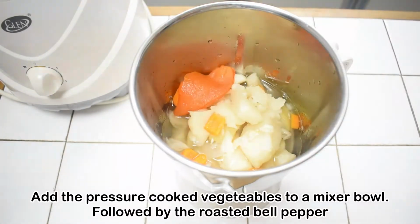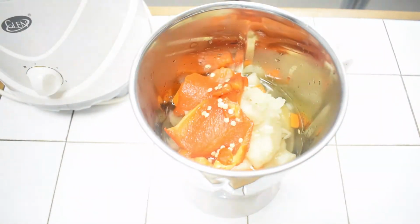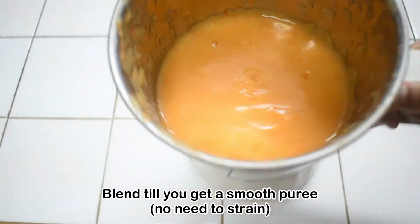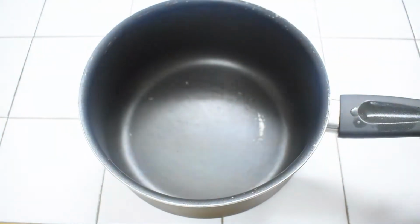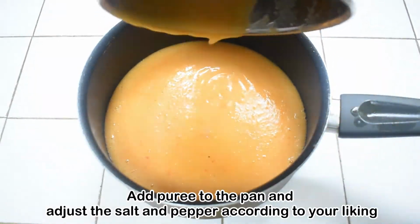Add all the contents to a mixer bowl. Blend till you get a smooth puree like this. Add the puree to a pan and adjust the salt and pepper according to your taste.